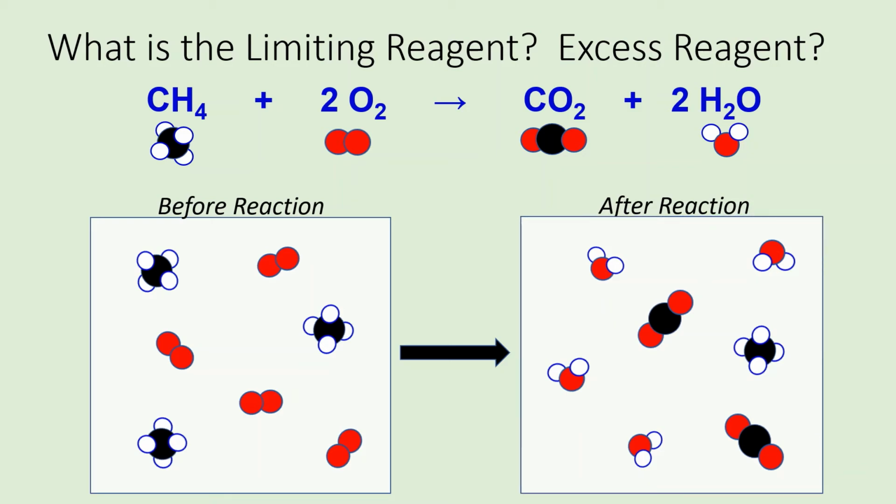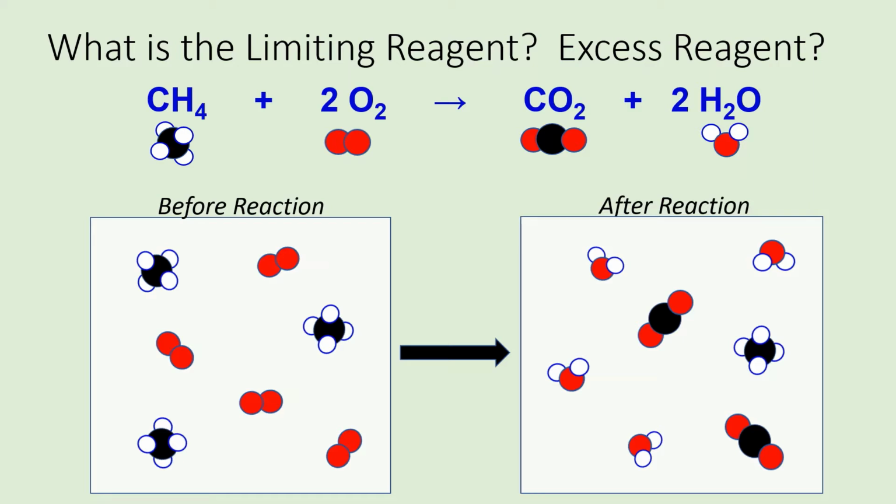Well, if we look at the molecules after the reaction, we'll see that there are water molecules present and there are carbon dioxide molecules present. And we should expect those because those are the products of this combustion reaction. There's also a methane molecule. That was one of the reactants, and it's still present after the reaction, which means it's excess, it's leftover.